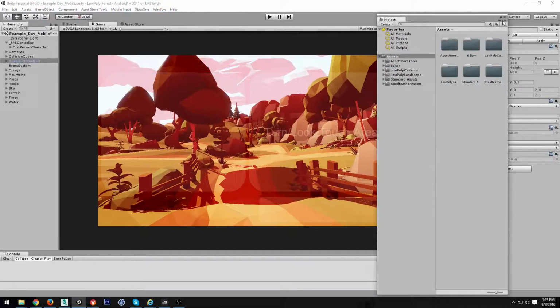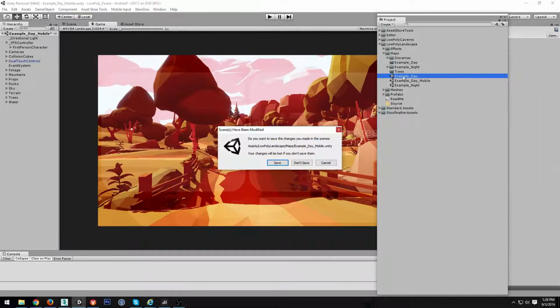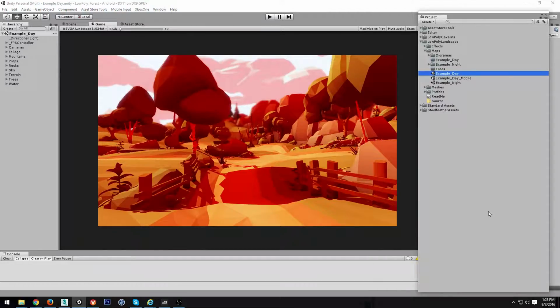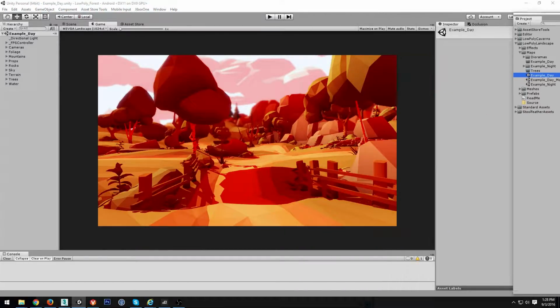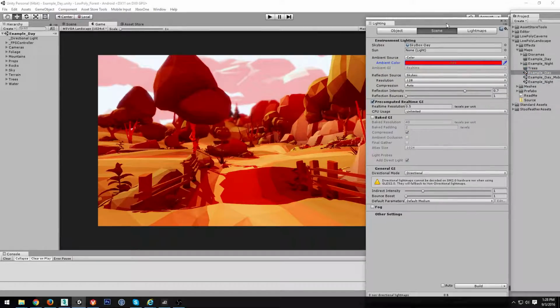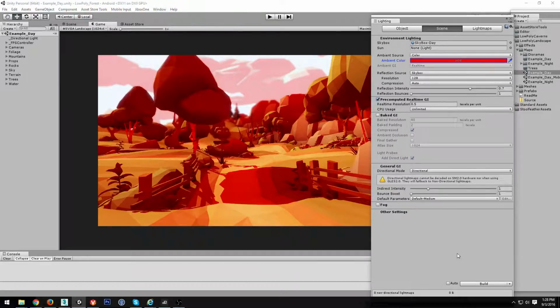Project view. All right, so let's go down to one column here. I'm just going to open up the regular day scene here. It may run through some lighting when you first get it, so obviously it's going to be super saturated. So I saved my scene as a new mobile version. What you're going to want to do is open up your lighting panel. So go to Windows, Lighting if you don't have it up already. And on the bottom here, under Build, you're going to want to just clear the baked data.